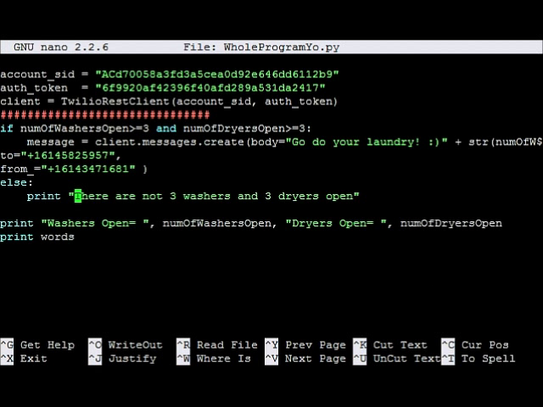And if there aren't 3 washers, 3 dryers open, then it will print that there are not 3 washers and 3 dryers open. And then down here, I'd basically just kind of show all the HTML information by printing the words and show the number of washers and dryers that are open. That is the entire set of code that it took to run my program.